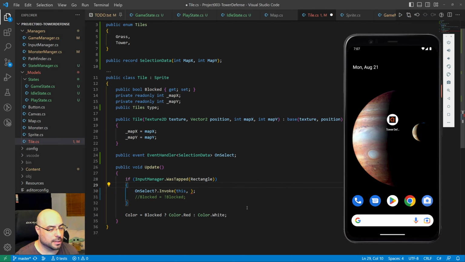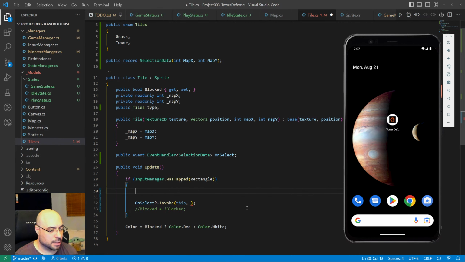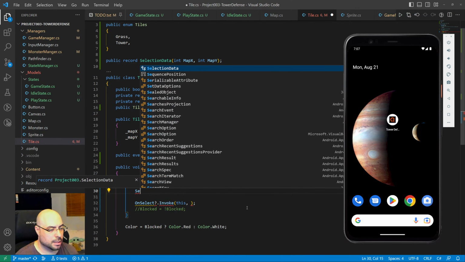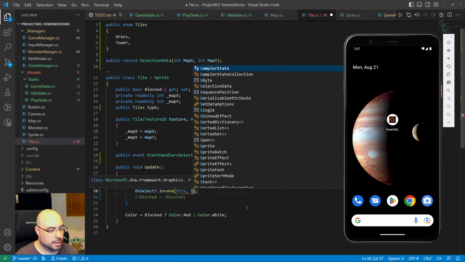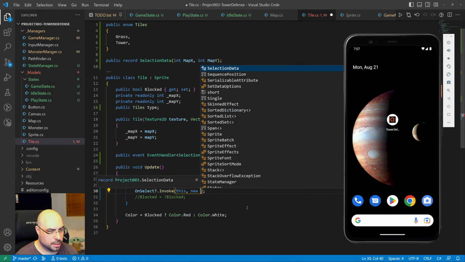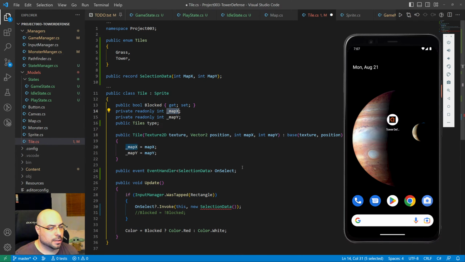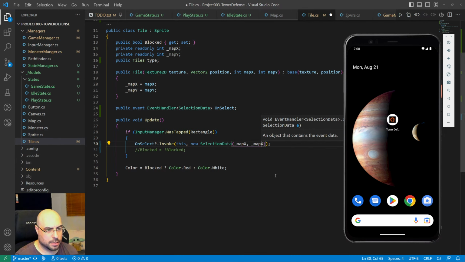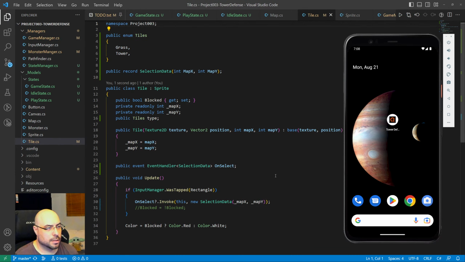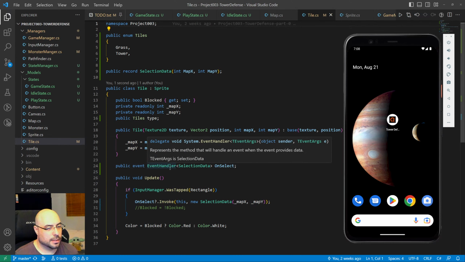And let's fill the data. Yeah, I completely forgot you can specify the generic.